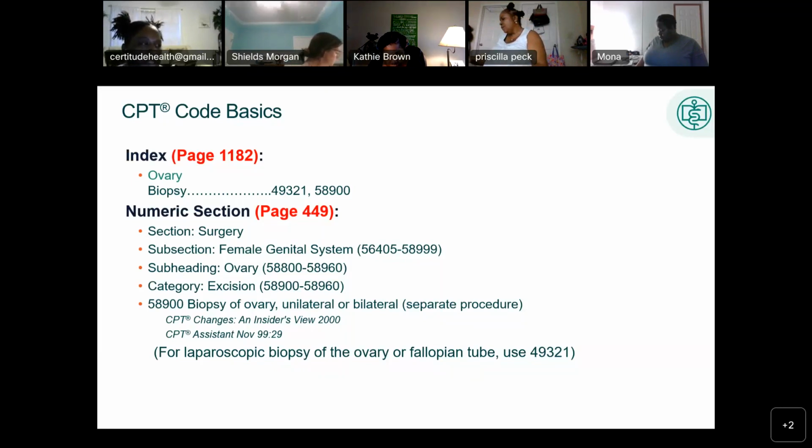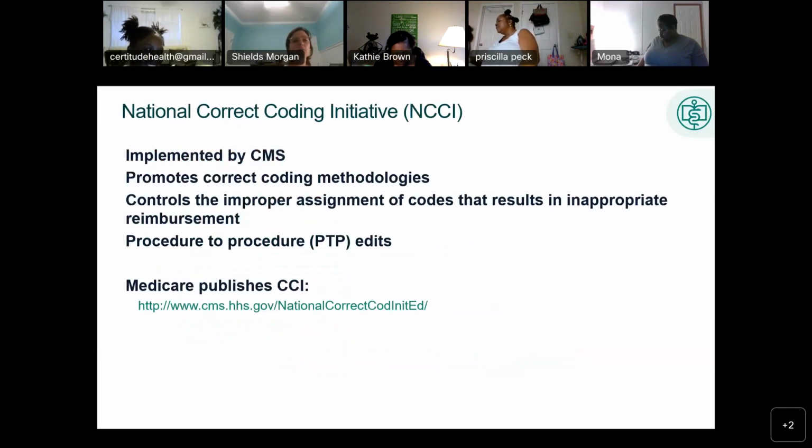If you look at CPT code 58900, it's there. Yeah, it's right at the top. Right under laparoscopic. Laparoscopic. Yeah, I see that. Okay. Yeah. All righty there. CPT code. All right. That's so. There's something I'm missing.